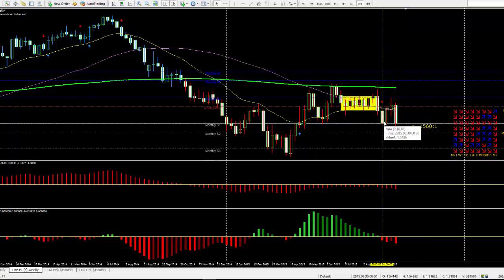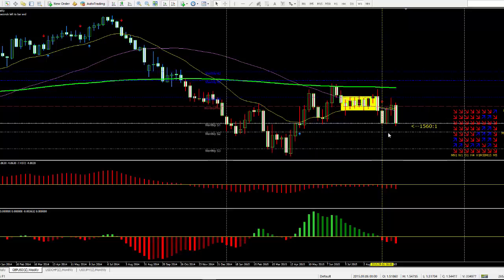The only thing that's not really there for us at the moment is that price failed to make a new low over the last month. So that's what we need to see for October, sterling making a new low, and that could predominantly happen if the figures that come out of the US market for non-farm payroll are as expected. We're expecting the non-farm payroll figures to be far greater than we saw last month, and if that is the case, then we should see US dollar strength coming through, and that would in fact push sterling lower.